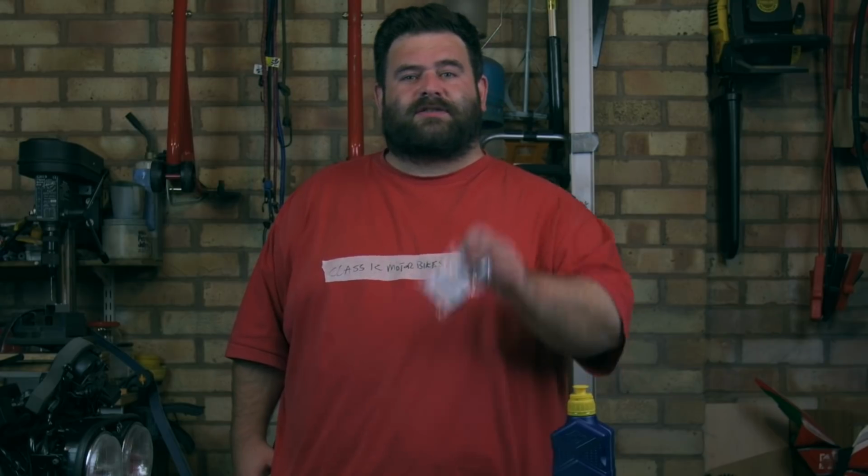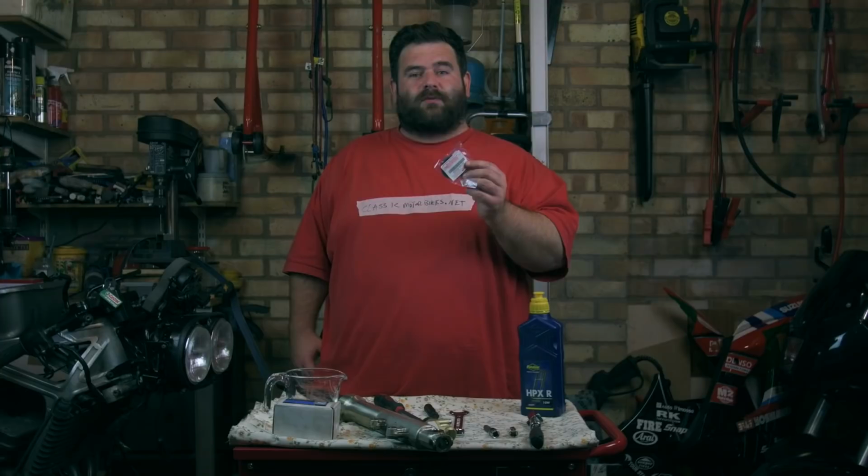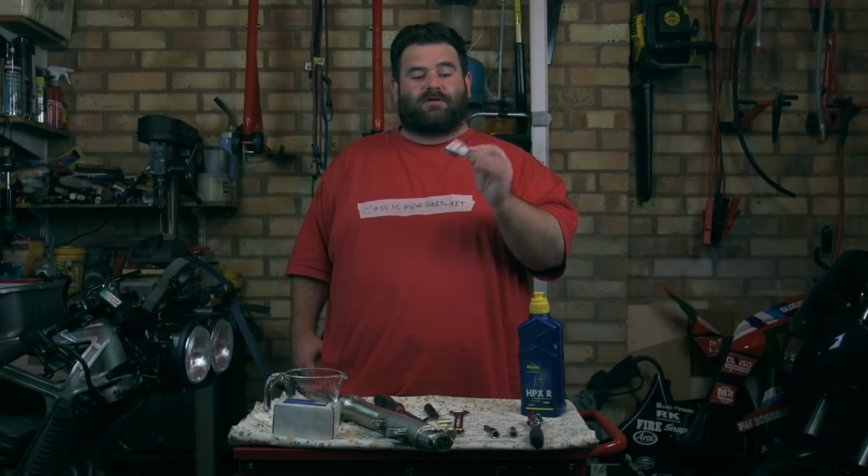And last but not least, we have a brand new genuine fork seal from Suzuki Vintage Parts. So Tim, thank you very much for sending this out. With certain parts on a bike, I don't think you can beat genuine, and fork seals is one of those, so glad to have a genuine one. Thank you very much, Tim.